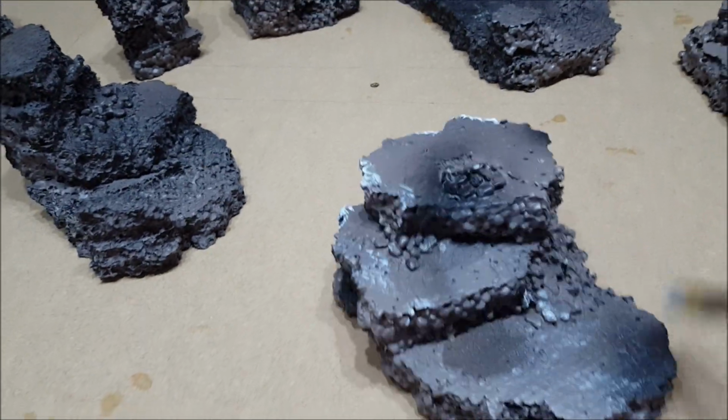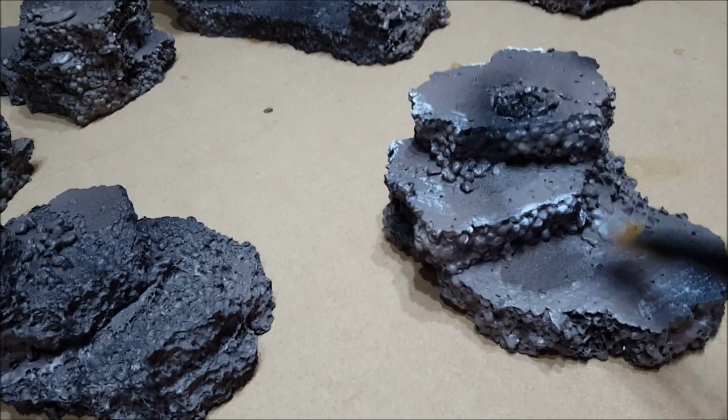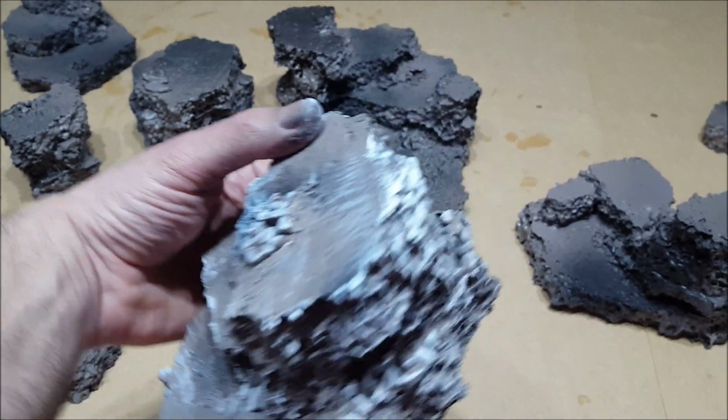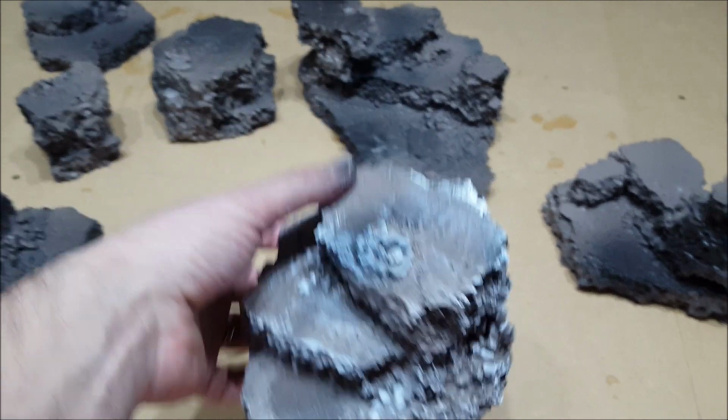I'll show you what, but do this. Do it thick in some areas, lighter in other areas. I'll show you what it looks like when it's done. Okay, now we're done. I swear I spent no more than 2 minutes just slapping it on there. You can see some areas which are very white, some areas which are not so white.